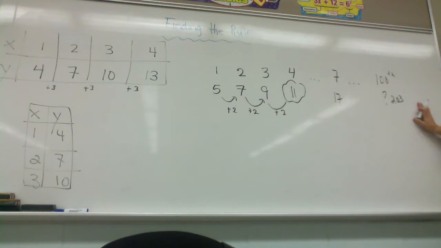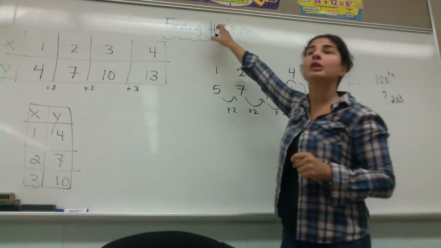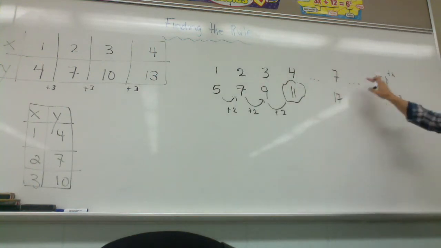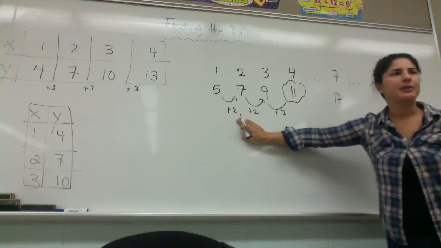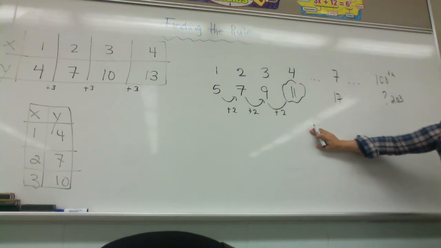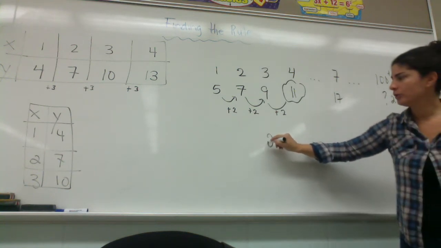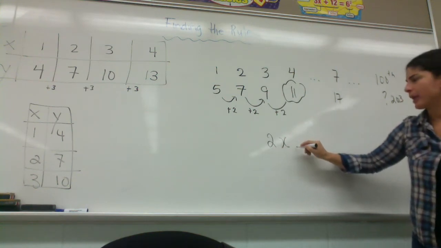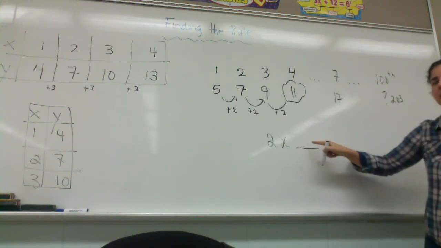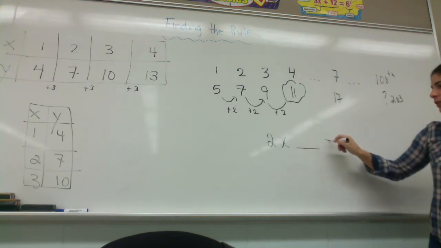Okay, so the way that I'm going to show you this is to find the rule. If you can find the rule, then you can find any of these without counting each one separately. So let's try to find the rule. This is how to do it. You ready? Everybody's looking in front. To find the rule, you need to find the common difference. So the common difference is what? 2. So we write 2x, and I'm going to leave a space because I'm missing the constant, the initial value here, equals y.